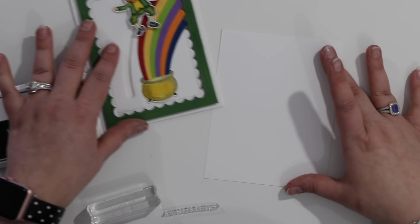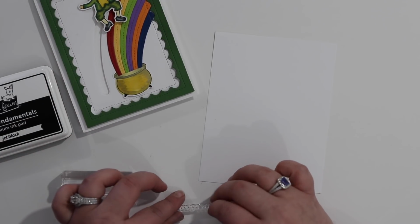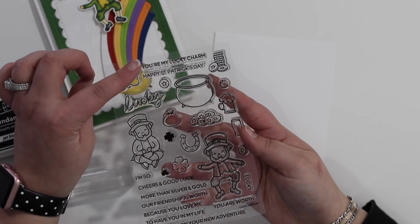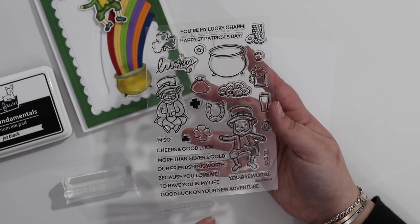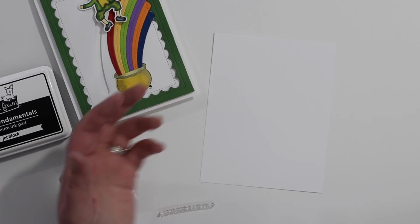So I have another piece here of the Neenah Solar White that I stamped on here. And this phrase, there's some great phrases in the Heffy Doodle set. Let me just grab it here. So you've got Happy St. Patrick's Day, You're My Lucky Charm, there's clovers, you can put lucky on there, more than silver and gold. So many different ways that you can use it. It doesn't just have to be a St. Patrick's Day set at all.